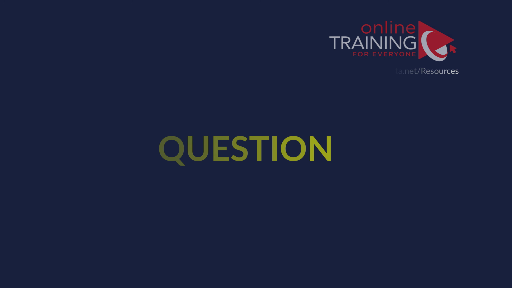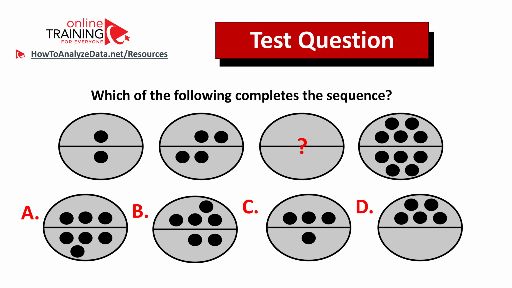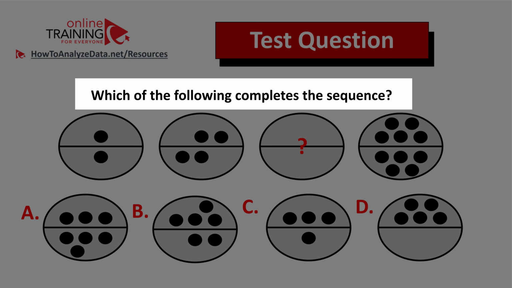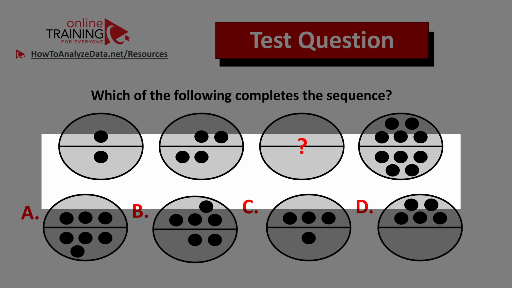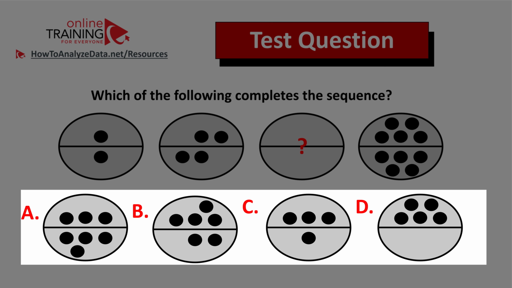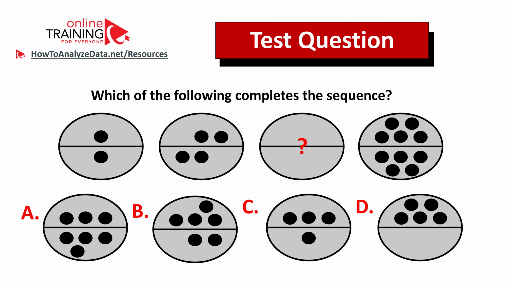Let me share with you a tricky question which tests your analytical and pattern recognition skills. Here is the question. Which of the following completes the sequence? You're presented with the sequence of 4 ovals and the 3rd one is missing. And you have 4 different choices to choose from. Choice A, B, C, and D. All choices with the similar ovals, just with the different dots located in the different places of the oval. Do you think you see the answer? Take a look carefully and maybe spend 10 to 15 seconds looking at this particular question, possibly stopping the video.